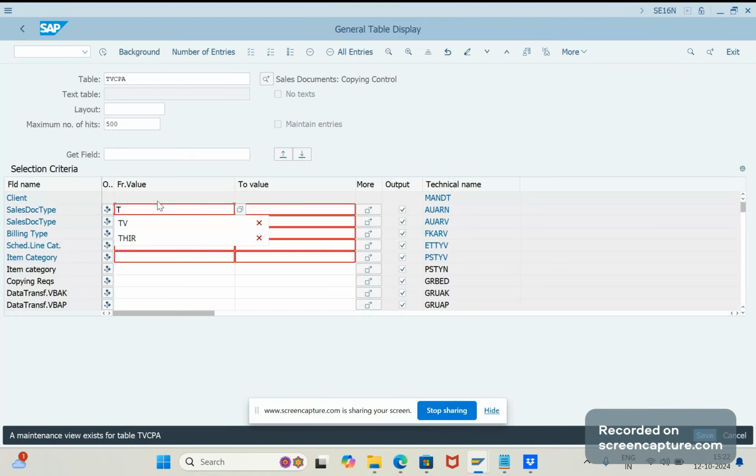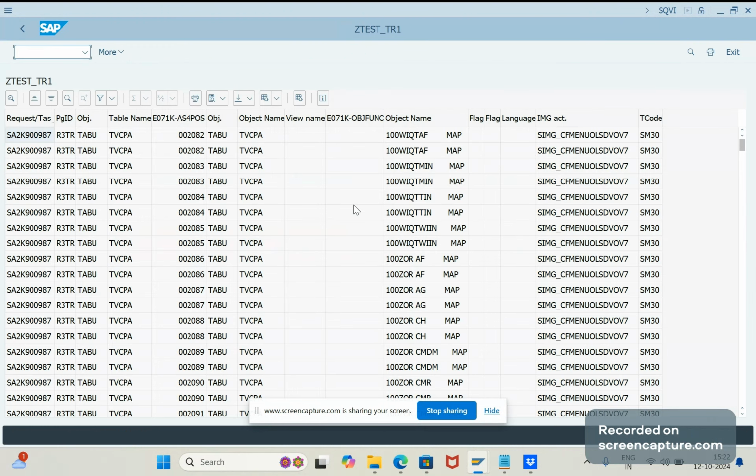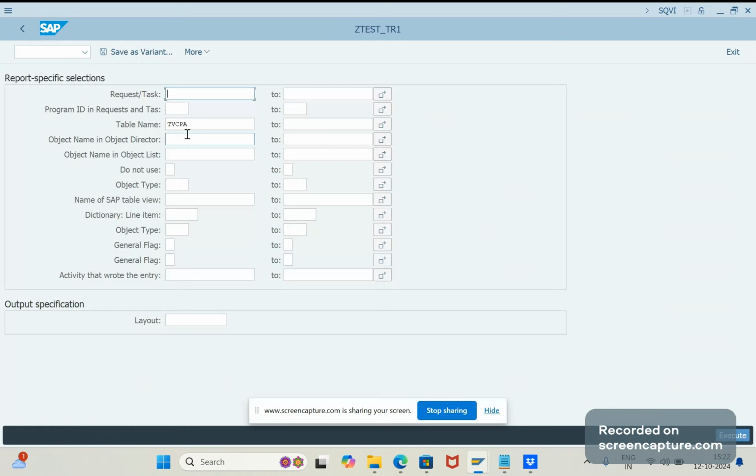See, TVCPA is the sales document type copy controls, and you see several configurations are available here. ZOR is the sales document type, AF is one more sales document type, and MAP is the item category. So if we execute simply by mentioning the table, we are getting a lot of entries here.